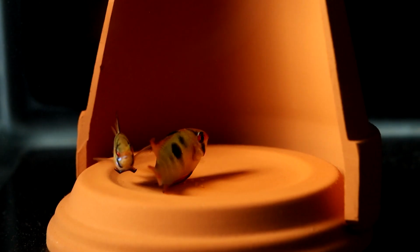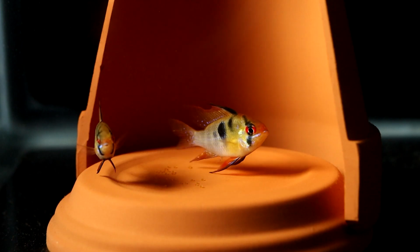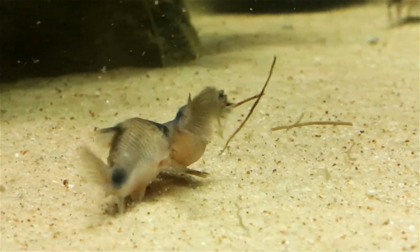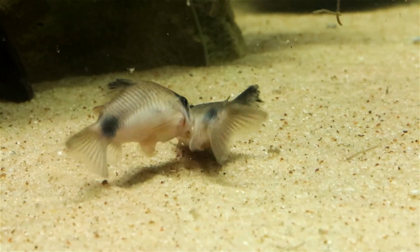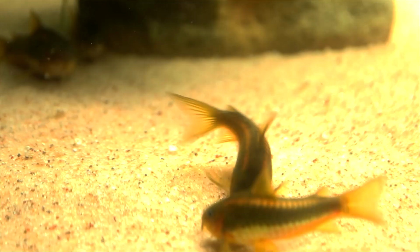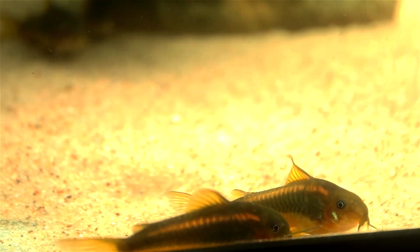The species that I see using indirect fertilization tend to have a lower egg fertility rate on average, and I also think that it's much less efficient, meaning it takes more milt to get the job done. In short, you need more male Corydoras than females, because the males run out of ammo faster than the females do. Remember, this is just my interpretation of events, but to me it seems like a reasonable conclusion to draw.